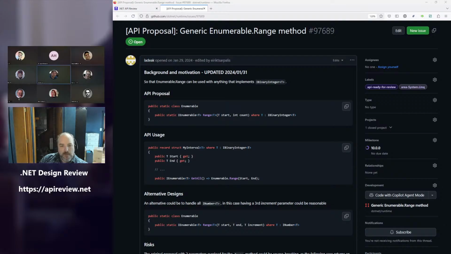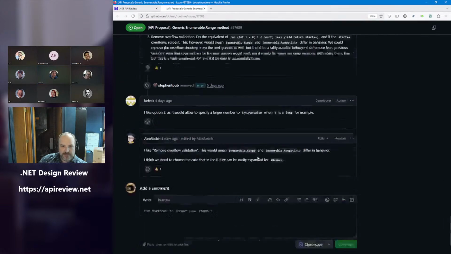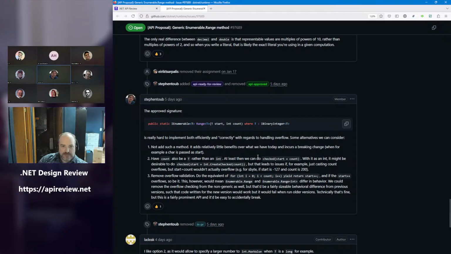When you have start as a T and count as an int, we lack a good way to do that correctly. And so the PR that was opened had some corner cases that weren't really accounting for things. If you scroll to the bottom, where I have a comment, right there. I think there are a few options for what we could choose to do.